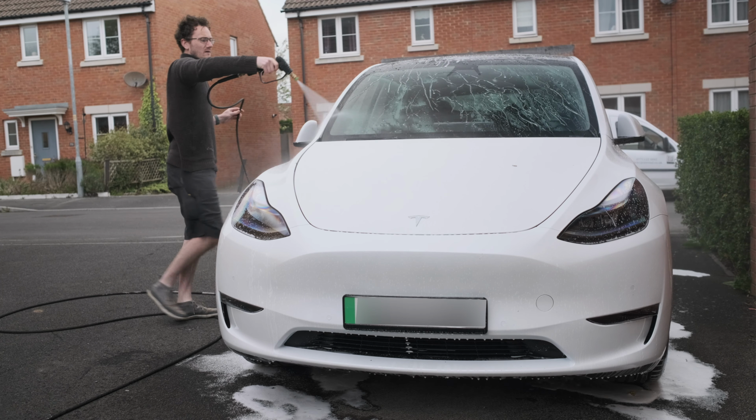So now that the car's basically clean, we can't leave this water to dry because it will leave marks on the car. So we need to replace all of that water with de-ionized filtered water. So on our phone or watch, we enable the other scene, which turns off the pressure hose and turns on the filtered water. And then we just do the same thing with the rinse hose, walk away, watch it magically unkink, and rinse it off, again working from top down.